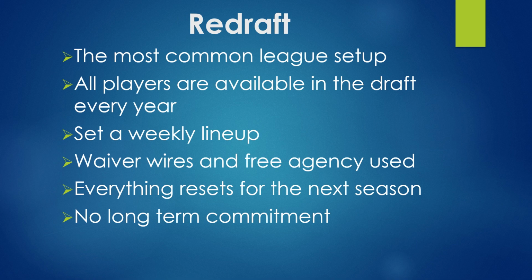First, we're going to go over the different types of leagues you can be in. The first type is redraft. This is the most common league setup. Every player is available in the draft every year. You do have to set a weekly lineup. You use waiver wires and free agency after the draft to make replacements on your roster. When the season's over, once again, everything resets and there's no long term commitment.